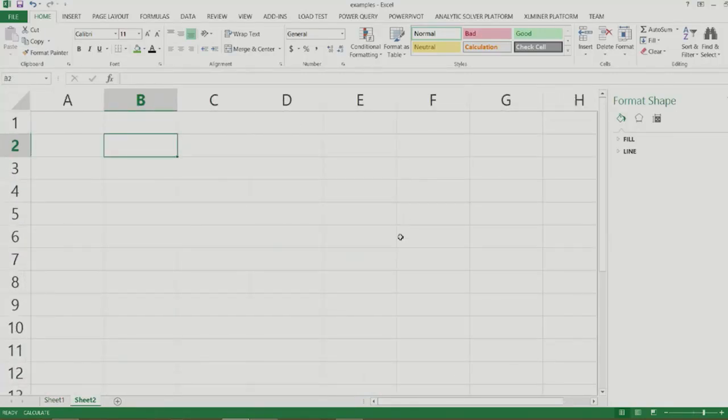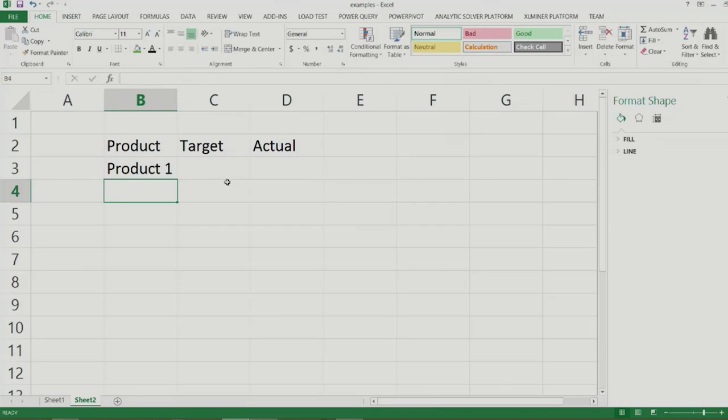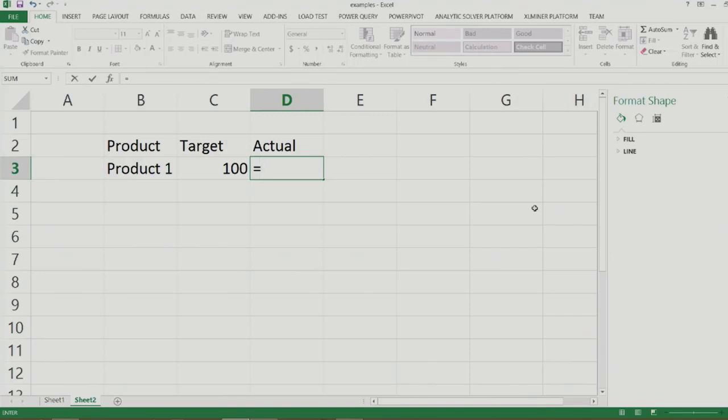For example, imagine we are managing 100 different products. So, we have product and we have target and actual. So, it is product 1, and for the time being, let us keep the target as 100, but this could change depending on your situation. We need to type the actual values, and I am very lazy, so I do not want to type 100 values.